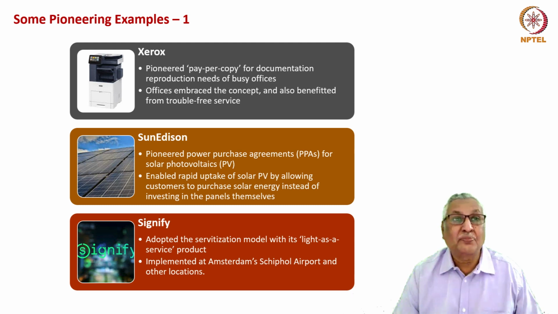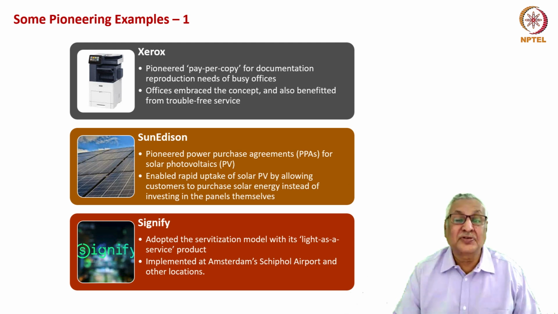The company pioneered power purchase agreements for solar photovoltaic cells. This enabled rapid uptake of solar PV by allowing customers to purchase solar energy instead of investing in the panels themselves. As you may recall, or as you may know, the solar cells have been the costliest pieces of equipment in any renewable solar energy project, and companies were kind of worried about getting into renewable energy because of the high cost of these solar cells.